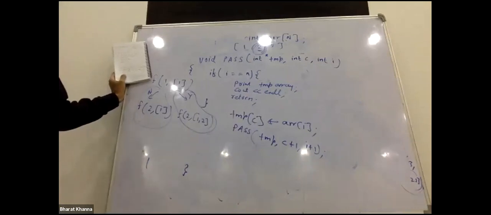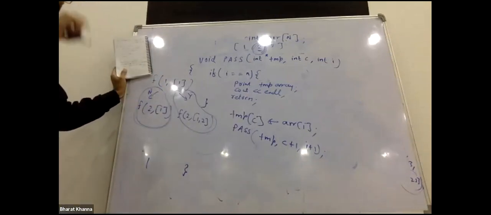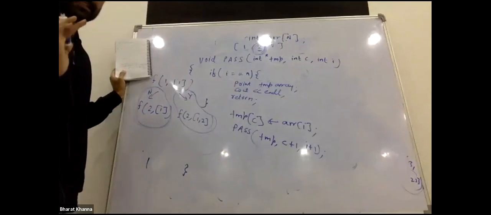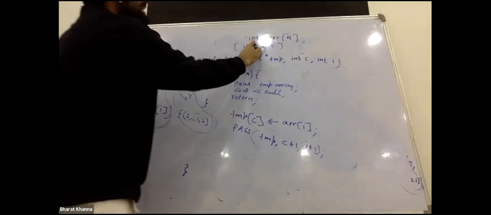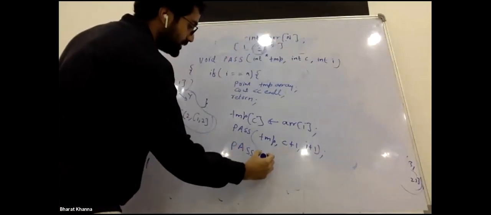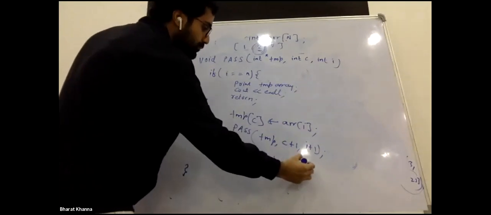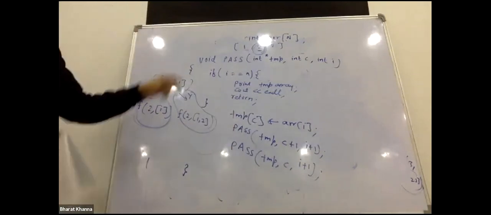On the other hand, if it would have been a no transition, I just need to say that my count is still the same, and I would have moved to the next index in my original array. So it would be the call with temp, my count being just the previous count, and I would have moved on to the next element. That's it. This much is the logic.